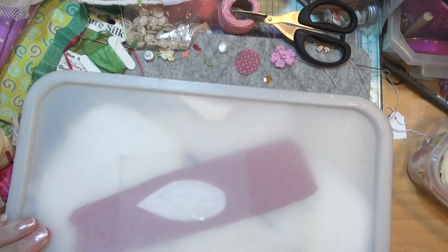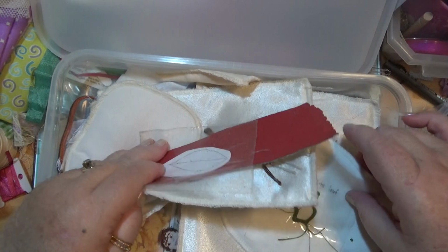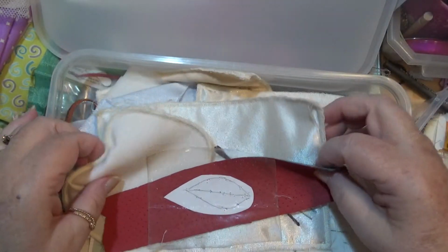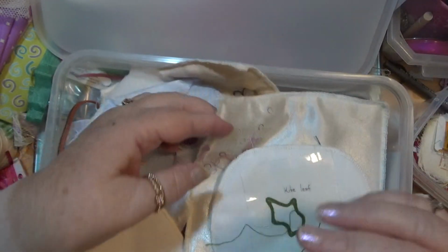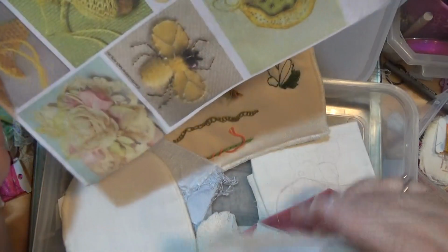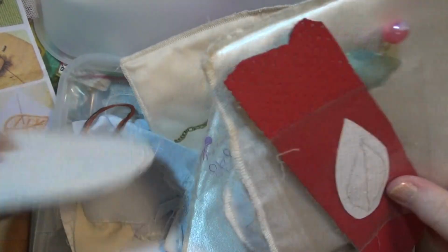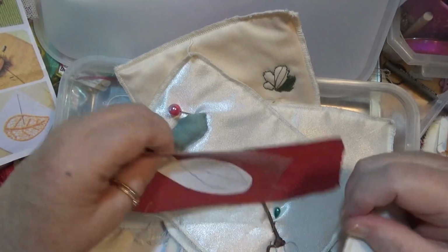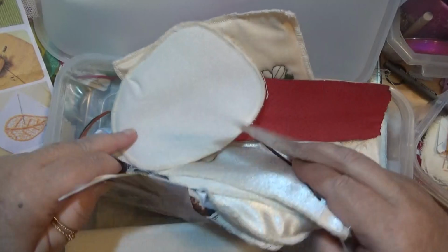So I've got some Stumpwork things in here. So let's go and have a look. Your leaf. Look at that. That's how you make your leaf. Now I have these bits and pieces because this is what I use when I do my stump work. And this is what I used in my piece that was published. And there's some on a picture that I've got handy just in case I want to do that. But today I'm going to show you how to do the leaf. And I think that's too big, that one. But I'll show you how I did that.